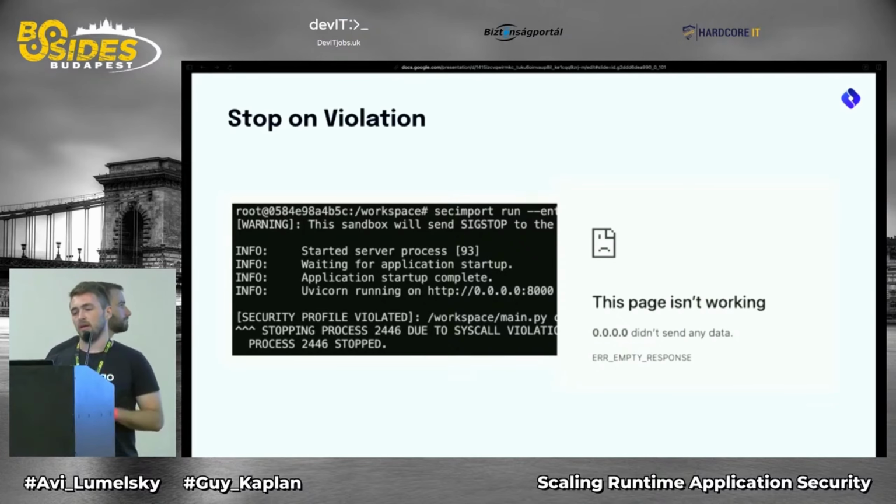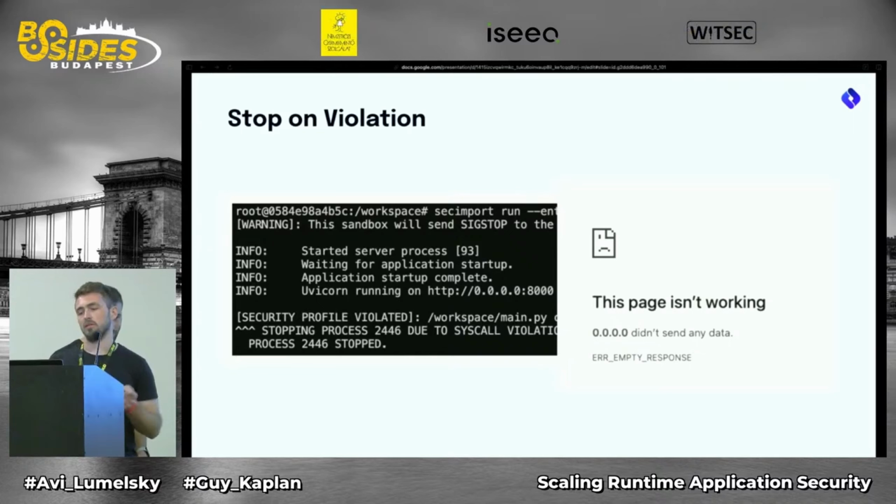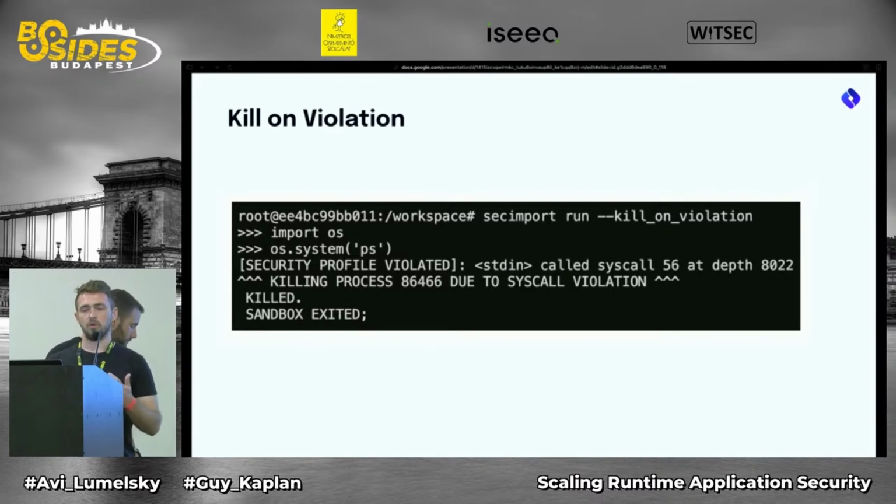Just to make sure you got it, we ran the exploit in real time. The sandbox detected the anomalous behavior because the library behavior changed at the syscall level. Then we send a SIGSTOP to the process, and we can access the memory of the process without killing it. But of course, you can also kill the process.